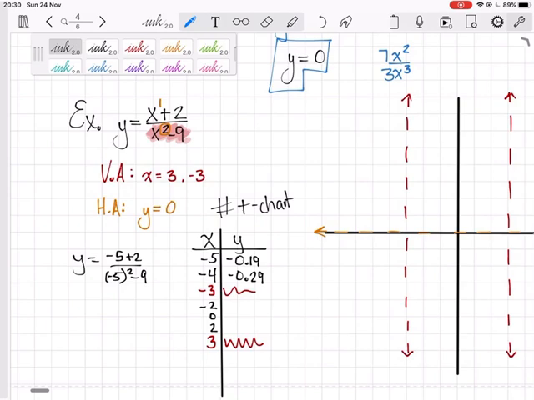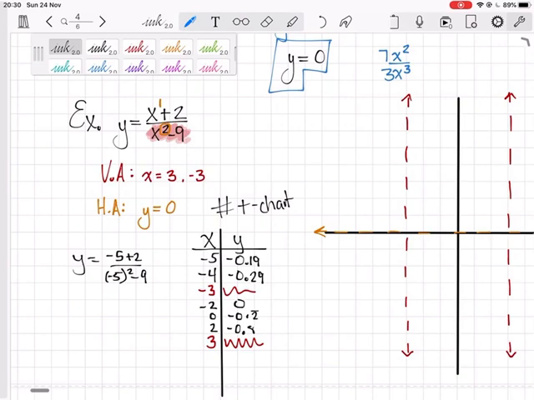So when we plug in our negative 2, we end up with 0, which is totally fine. So this is going to be an instance where we end up crossing or going through our horizontal asymptote. So again, they're kind of like guidelines than actual rules. When we plug in 0, we get negative 0.2 repeating. And when we plug in positive 2, we get negative 0.08.